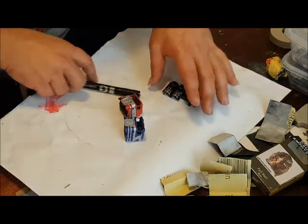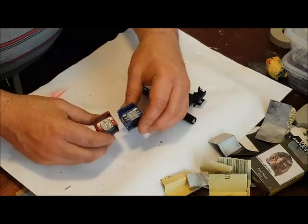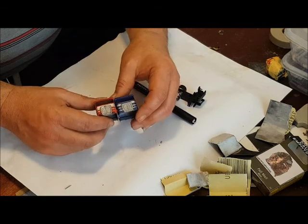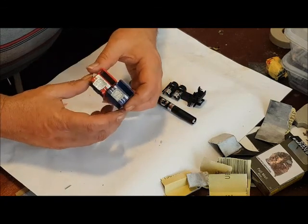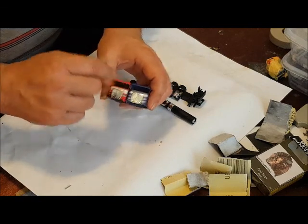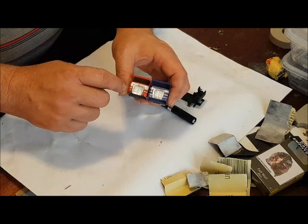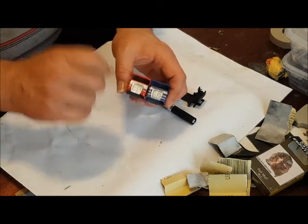Now I also done a quick comparison on these two cabs. Now, on the blue cab, I've used a pen. On the red cab, the red and silver one, I've actually used a chrome paint.